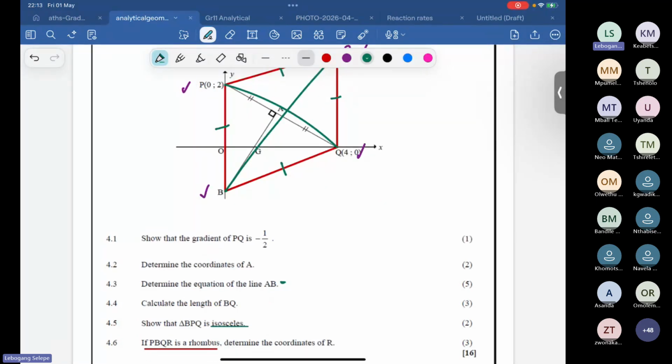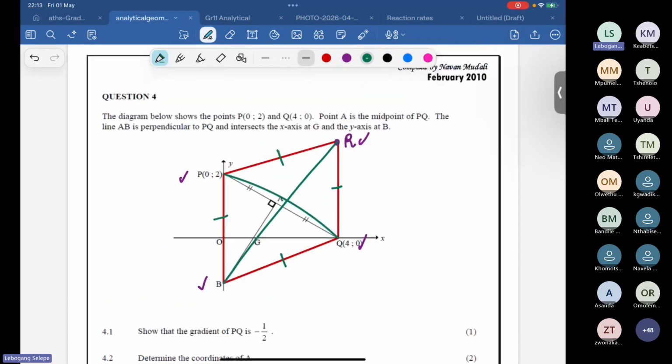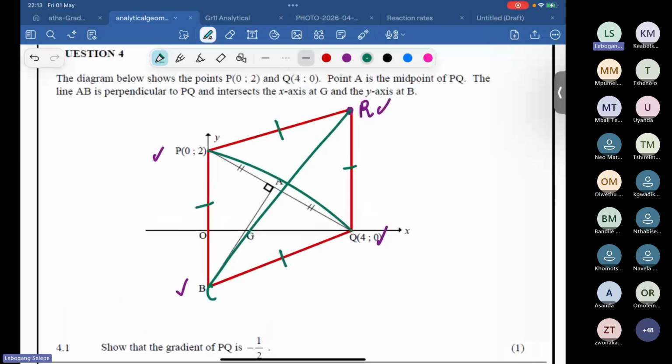And someone might be saying, how? Now I'm going to give you the idea. Remember that we have already calculated the coordinates of B, right? Let's make an example. Let's say that B is (0, -5) by some magic. I'm not saying that this is the answer. I'm saying by some magic, let's assume that B is (0, -5).